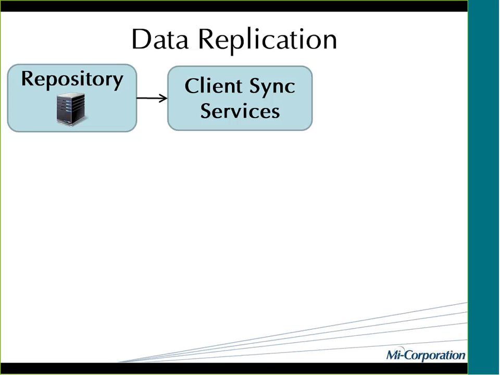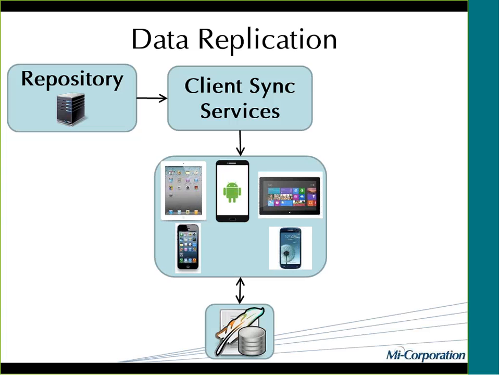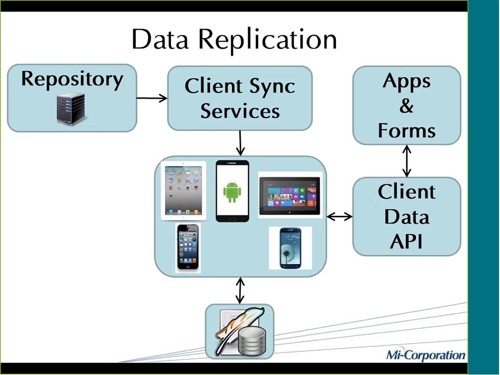So we're going to move from that repository through a set of client sync services, and these are all accessed universally from any of our supported platforms, iOS, Android, Windows, and they all use the same services, pull the data down, and can do that in a background context, and in a kind of lightweight context so they're only getting a change set when it's appropriate. Then we're storing it into a common access library. We chose to use SQLite as it's rather robust and available on all of those platforms. Then we're providing a client data API to bring into our apps and into our forms.